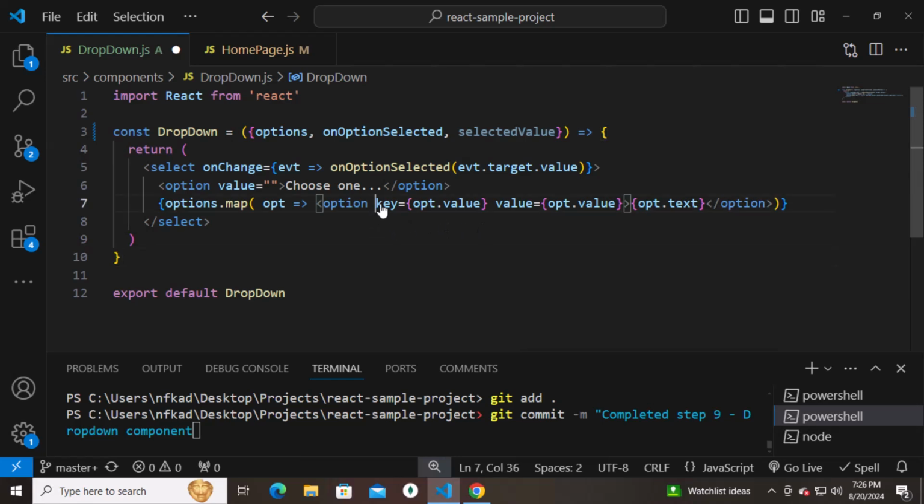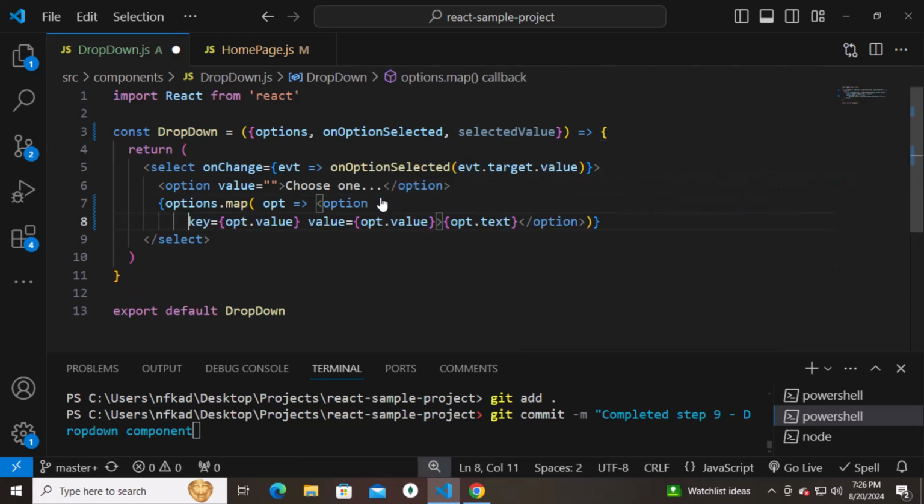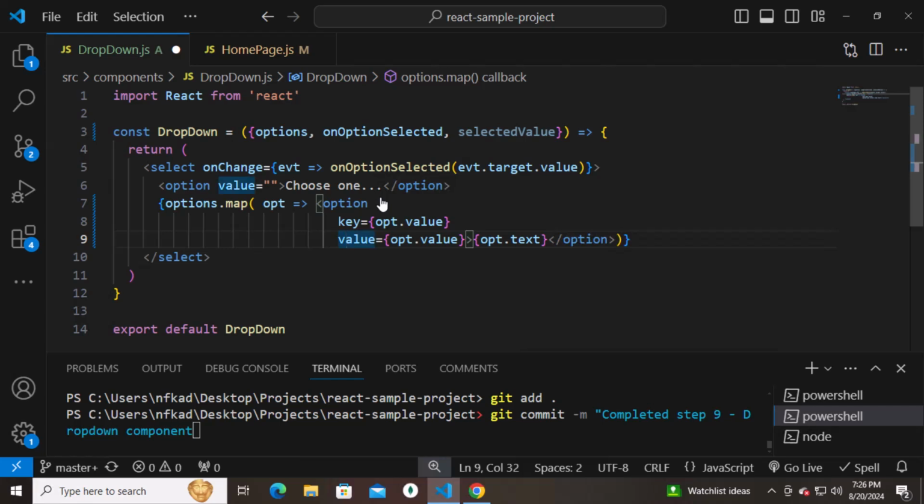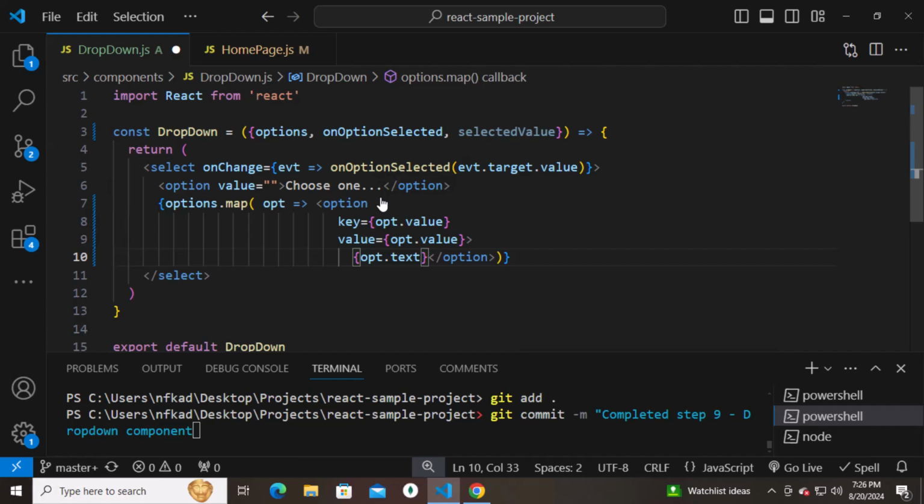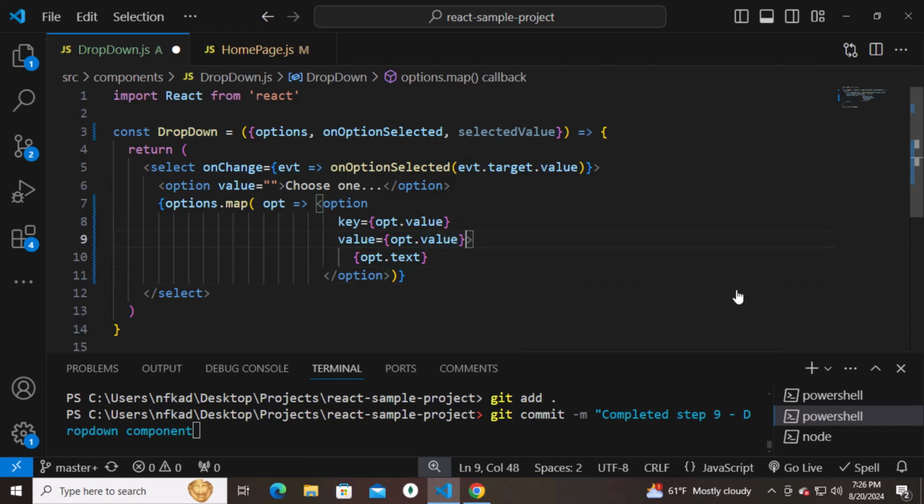Maybe what I'll do, I don't know if I like this, but I'm just going to break it up like this for now. I'm going to put each attribute for the option on its own line. Yeah, I don't know if I really like that. But anyways, and then there's the closing option element. Okay, not great, but that's what we have right now. So what I want to do is go inside the opening option tag, and I'm going to add another attribute.